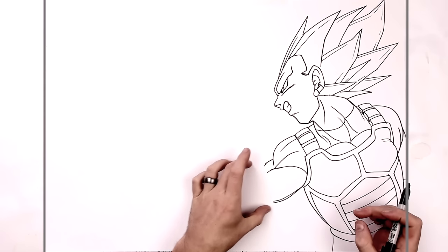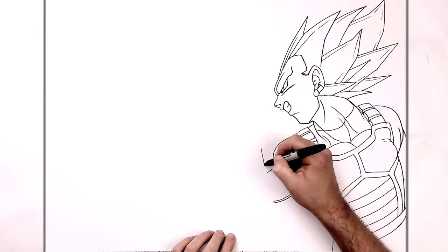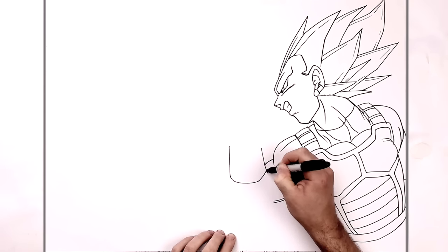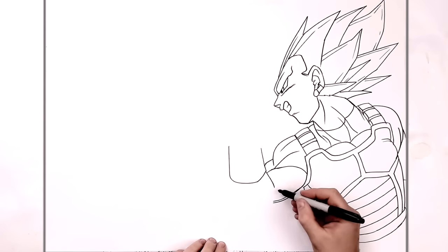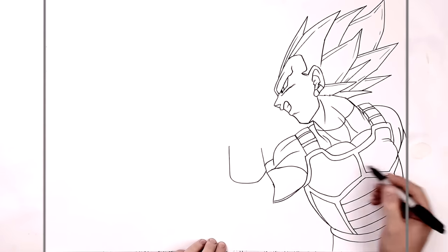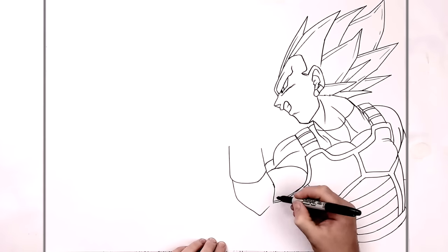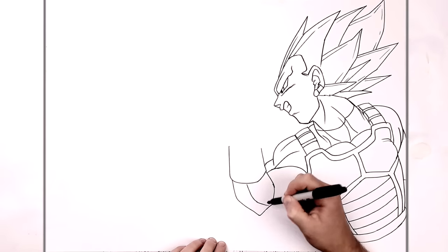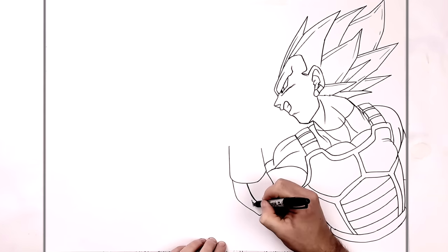So his arm is like shortened because it's sort of bent up, so that means we have his forearm here, right? So we got a line coming down like this. So this is his glove, right? Just there, and then the side of his forearm will come down and we'll kind of go in just to there. The other side down, in. Then we have the elbow at the bottom, pointy, comes back around to this part of his arm here, and this goes down into there. Line like so.